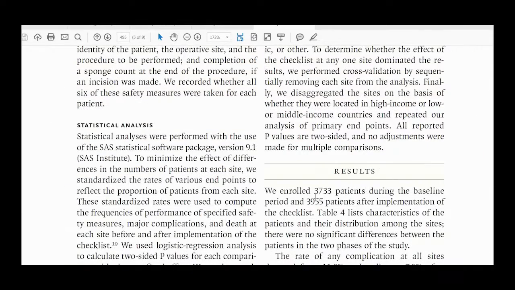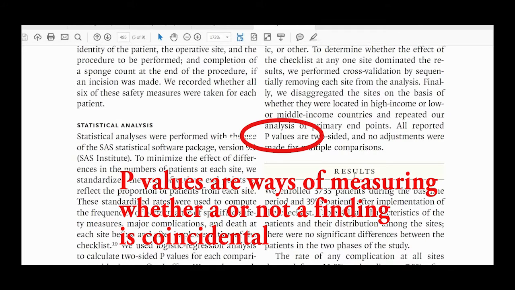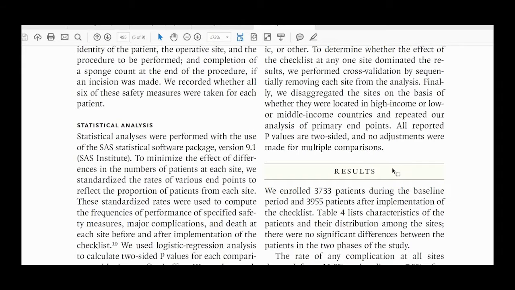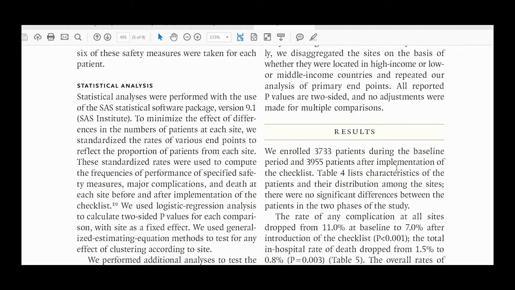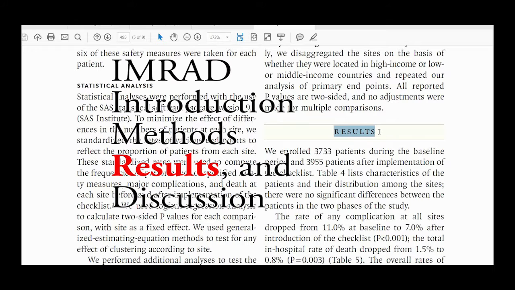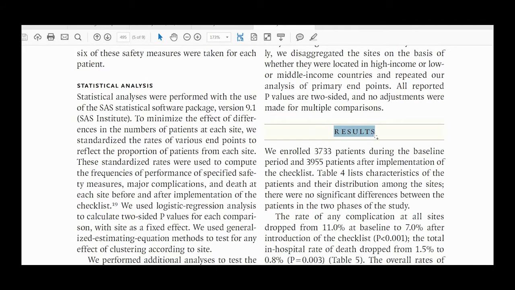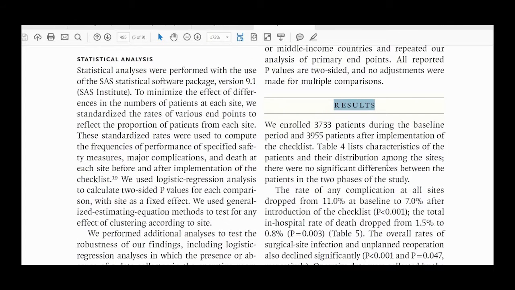We should also note there is a section on statistical analysis. This is something you'll see in a lot of papers. They're trying to justify what they did statistically. Often this is where they will talk about p-values. If you don't know what a p-value is, don't worry about it. We will talk about it later on in the semester. So that's methods. They're essentially saying, here's what we did. There's also a section called results. Results, well, simply enough, are the results of the study. And often you'll find in IMRAD reports, there's sort of an overlap in these sections, because you can see even though this is called results, they start with, once again, methods.